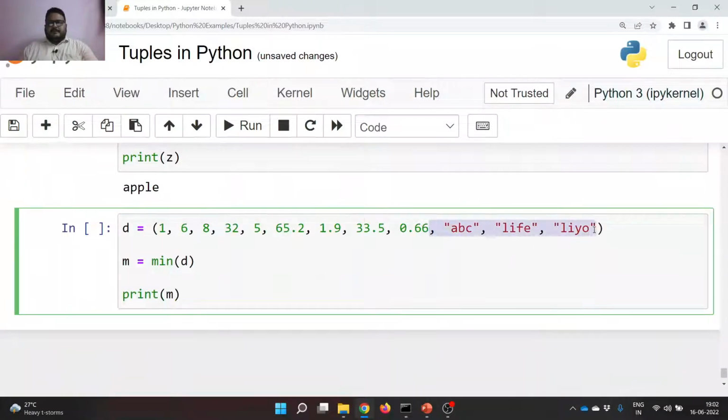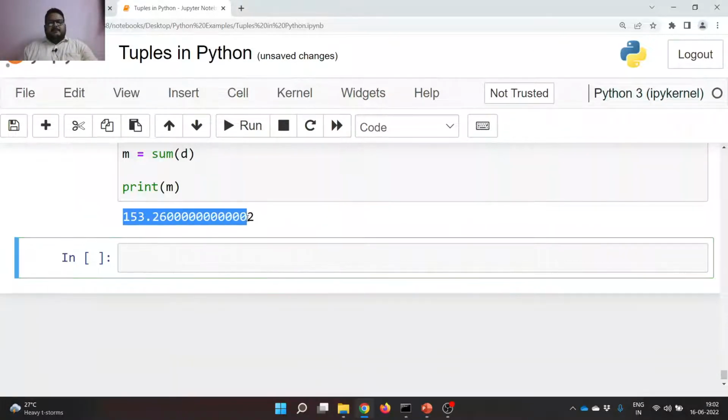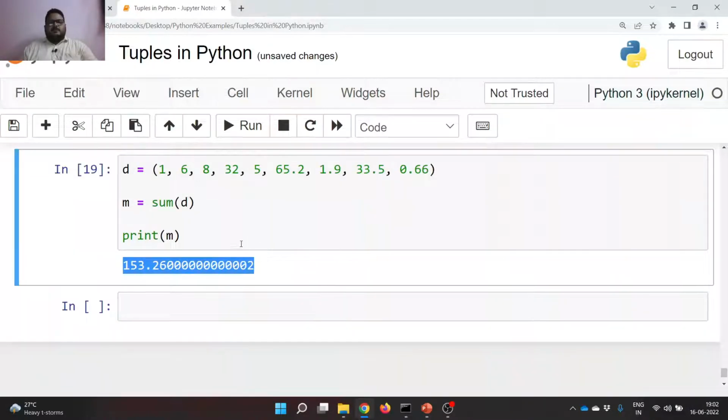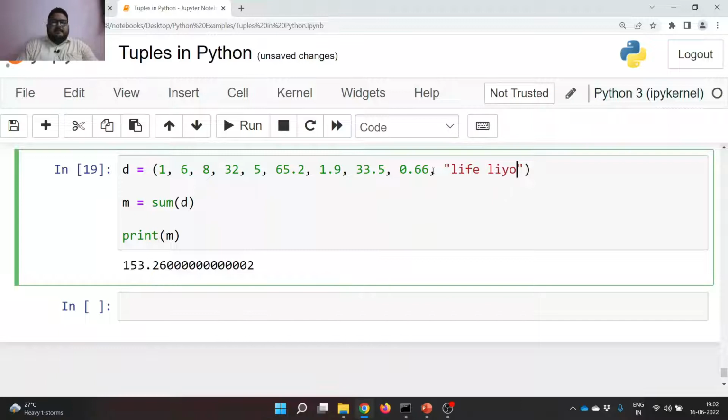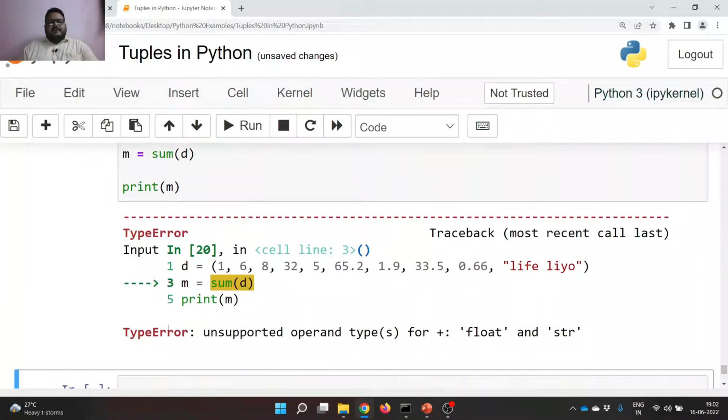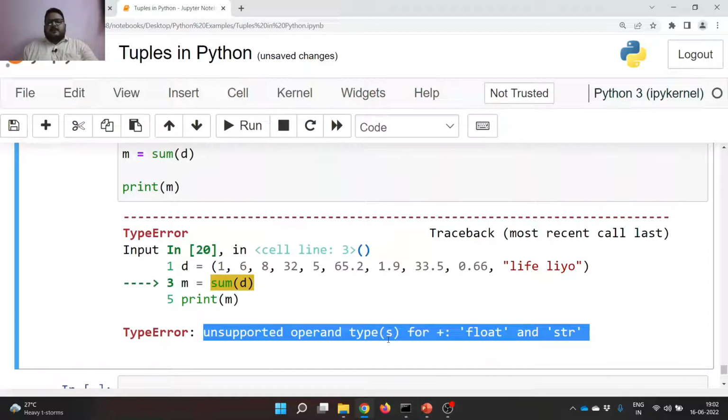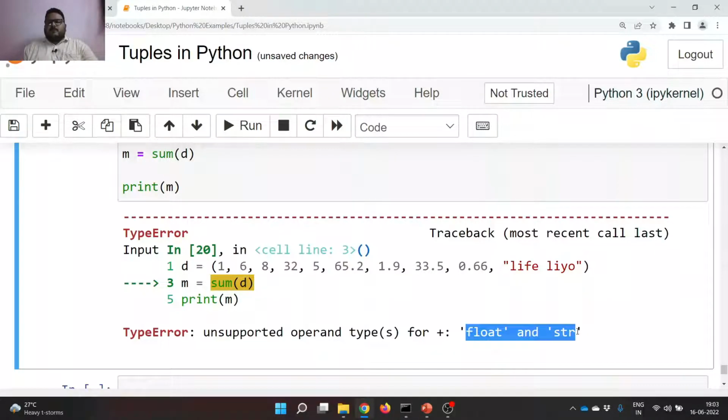So I will perform sum of D. Now if you try to print the M, look here, 153.26 is the sum. The sum function is going to perform the summation of all the elements of the tuple if and only if all the elements of the tuple are integers or float values. If any string comes into the picture, then it will obviously give the type error, unsupported operand types for plus, that is float and string.